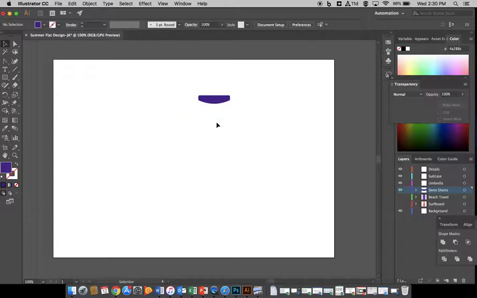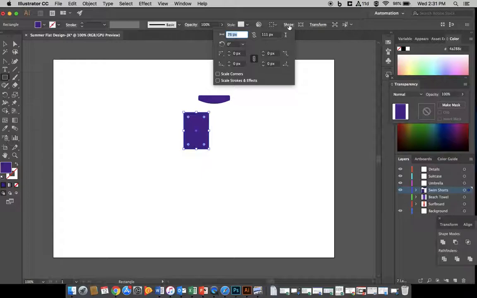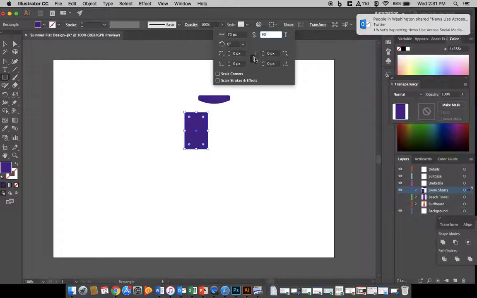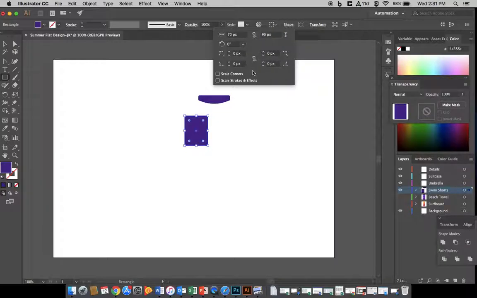And now we're going to do the legs of our swim trunks. So legs are very rectangular, so I'm going to get my rectangle tool back again. I'm going to draw my rectangle on there. Come up here to our dimensions. We need a 70 by 90 rectangle. And we want to round our corners to the maximum value for this, for just the upper ones. And then the lower ones, we're only going to round to 3. So because we have different values, I'm going to have to unlink that.